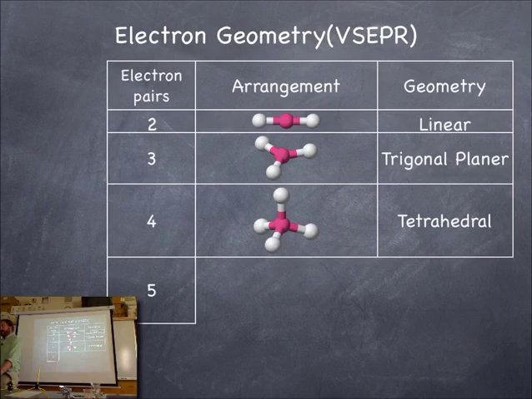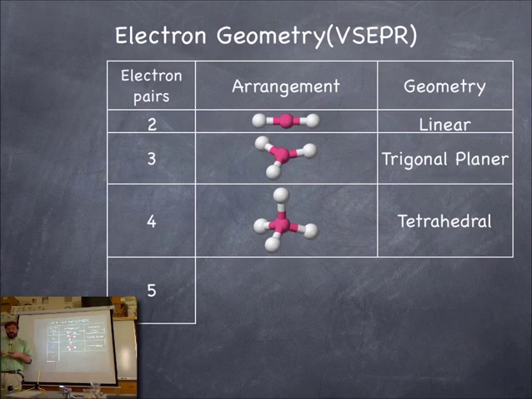Of course, we need to think about 5. If I have 5 pairs, do I have 5 more yellow sticks? Let's see. 1, 2. Because I like to be able to go back and forth a little bit. Yeah. So, 5. This one's messed up. Yeah, some of the other teachers. Not me, of course.